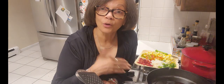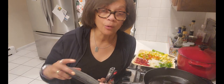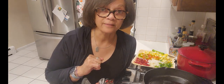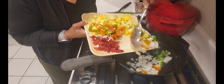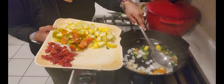So this is now starting to really warm up, so we're going to get ready to add these veggies and get cooking. You want to be mindful when you're touching it, so either have a pot holder or a sleeve handle that you're using when you're using your cast iron pan. Okay, let's get ready to start sauteing. Putting in my onions, garlic, peppers, putting that in first here.